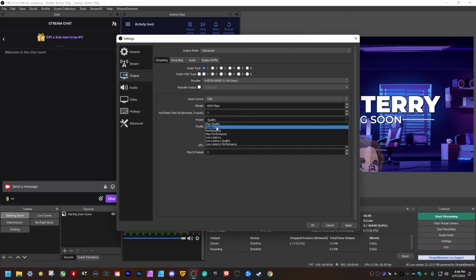Now for a preset, I always keep mine here on quality. Keep in mind here, folks, you can go up to max quality, and essentially what that does is it enables 2-pass encoding on the stream. But from what I also read, that can dig into your actual CUDA performance instead of just sticking to the NVENC encoder chip on the graphics card itself, okay? It needs a bit of extra oomph to get that better looking encode going with that max quality 2-pass, I should say, excuse me.